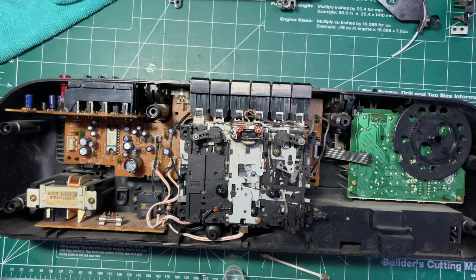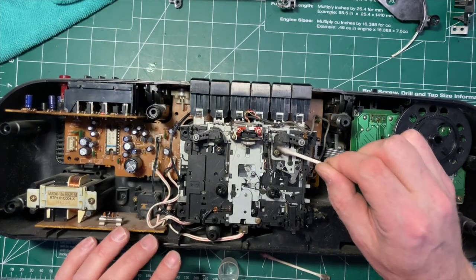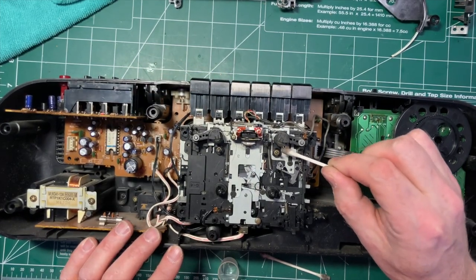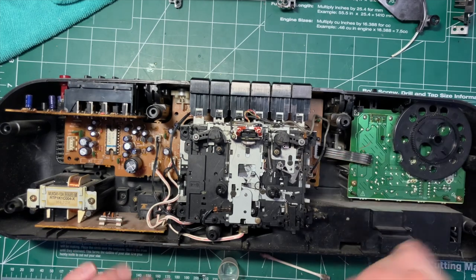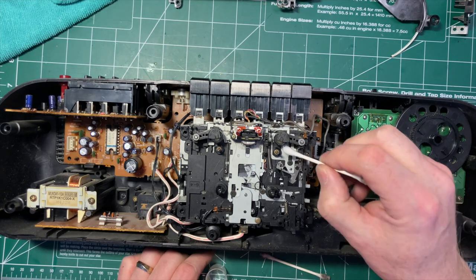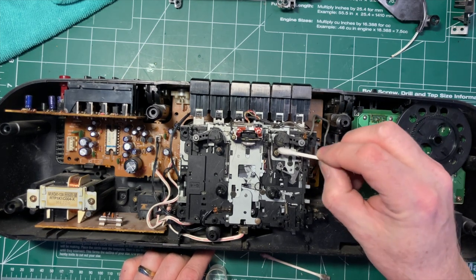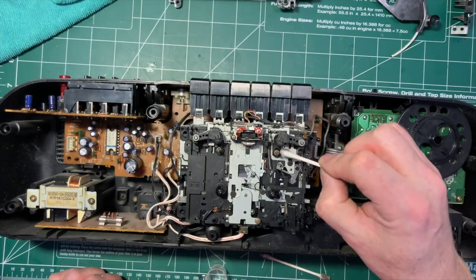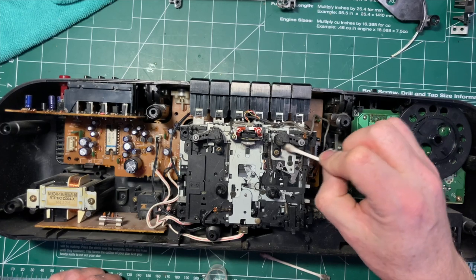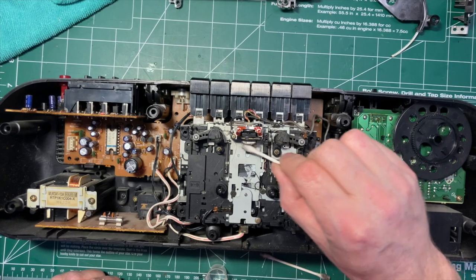Well, we'll keep going on these. This is much easier to do with the whole thing apart, of course. And they're starting to clean up. And so all you've got, what builds up on these apart from dust, is oxide that comes off the tape over the years. Which, of course, it does. Usually the heads don't get too dirty. They're sort of self-cleaning, but it's the transport that really gets dirty.